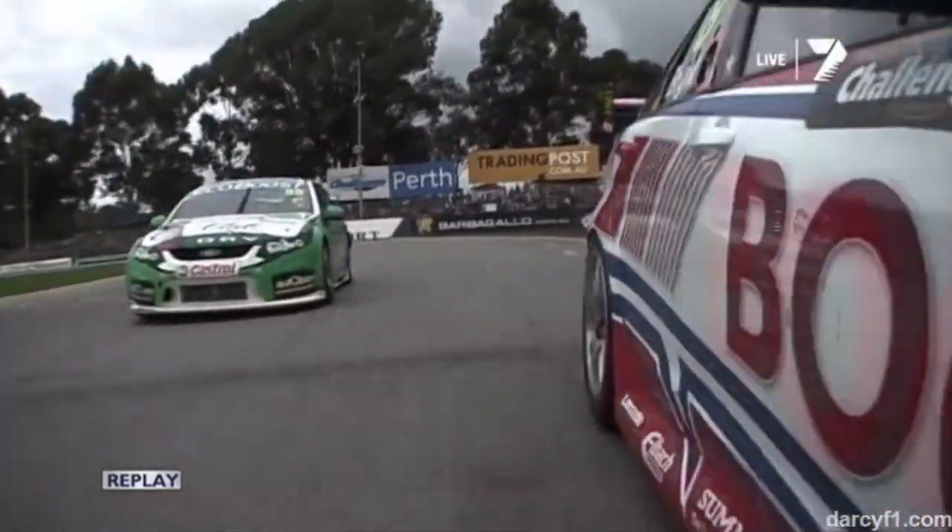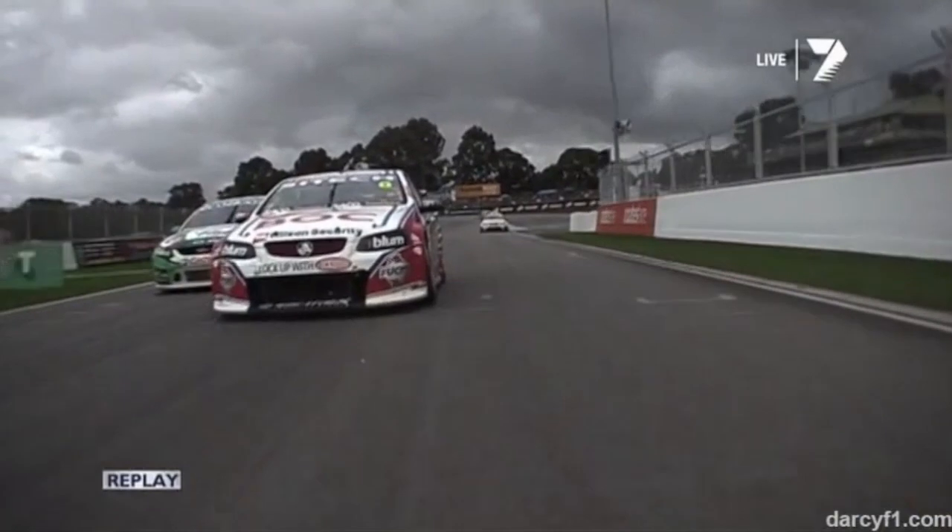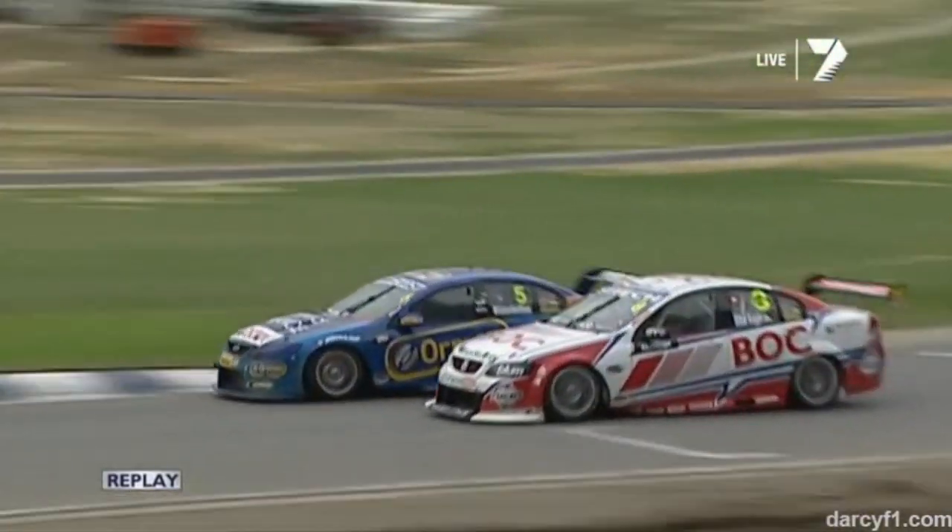Look for the sparks on the outside. Watch Bright — his car bottoms out on the kerb. Smash! It cracked over the top of that kerb, and then David Reynolds went down the inside. Here it is again from the other angle. Watch Jason Bright's car — he's forced to go wide, and Frosty makes sure of it.